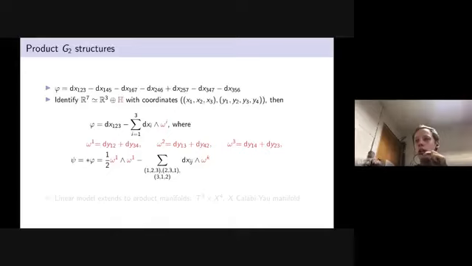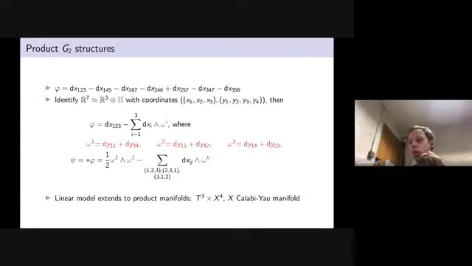And likewise, we also have this very nice formula for star phi, which I will always denote as psi here. So you can also write this star phi using the omega i in this way. And this linear algebra extends to product manifolds. So if you have a Calabi-Yau twofold, complex dimension 2, and you multiply it with a 3-torus, then you get a torsion-free G2 structure on T3 times X. And this will not have holonomy equal to G2, but strictly contained in G2.